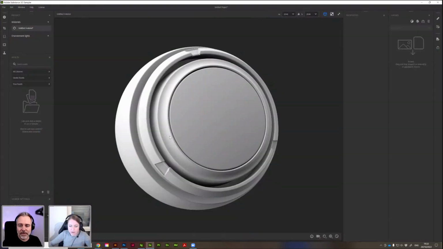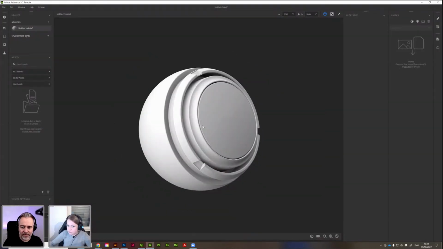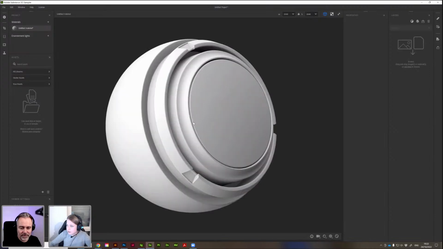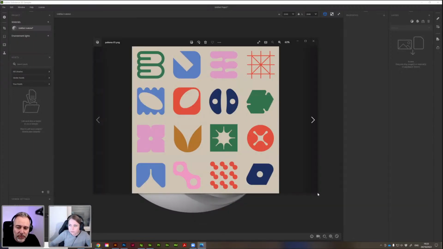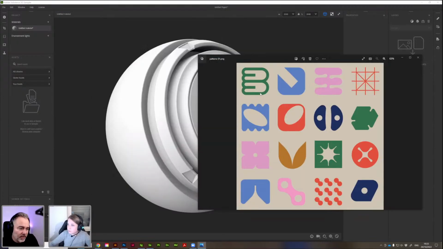So first we are just going to create something from scratch, and then I will go through a couple of materials that I created previously. I think that's better. I'm going to show you the simplest way how you can turn, for example, your patterns into materials. For example, this one we are going to use. Before going further, we can maybe explain what Sampler is made for at first.